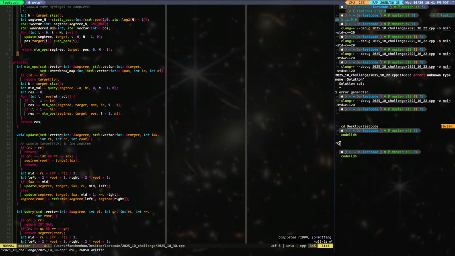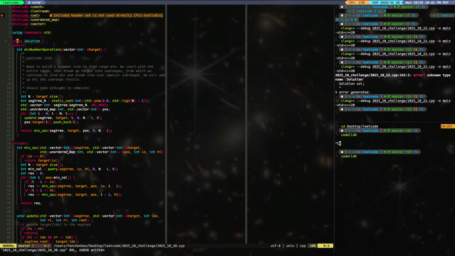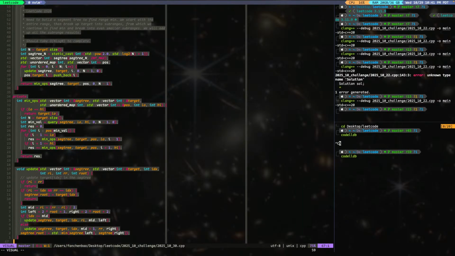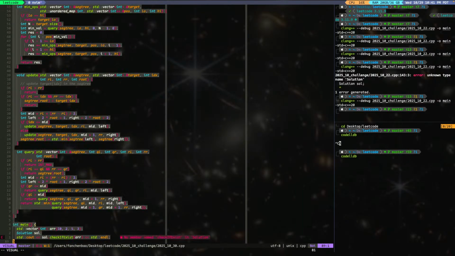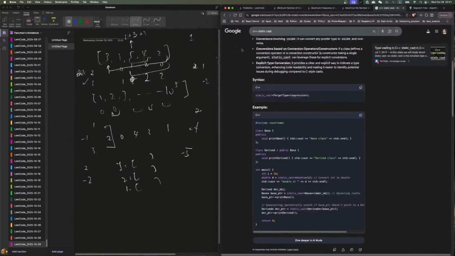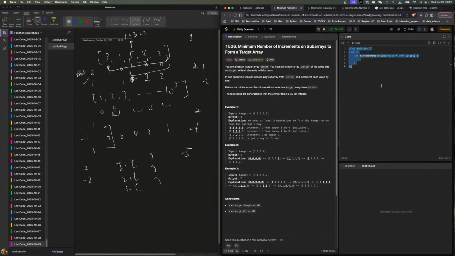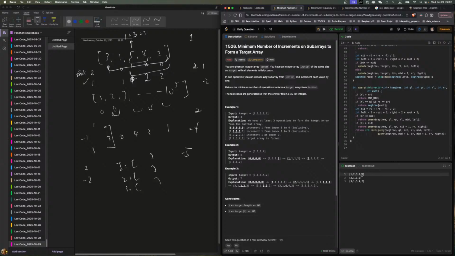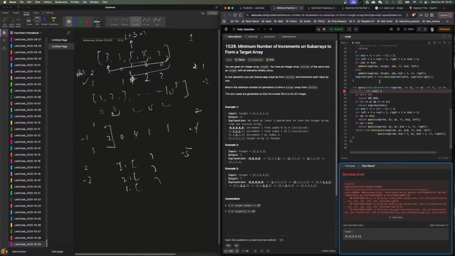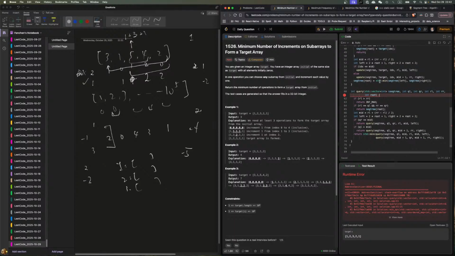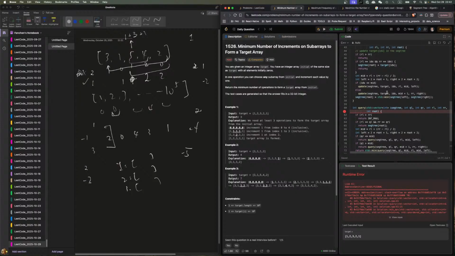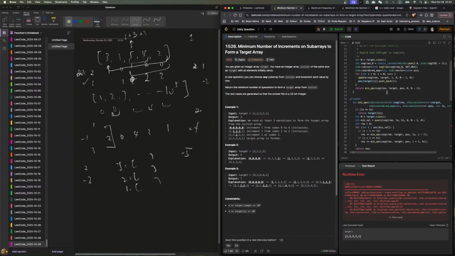All right, yeah, there's some debugging we have to do for sure, but let's just run this and see how it goes. Who knows? Maybe it's right. We have an issue of, this is not big enough.